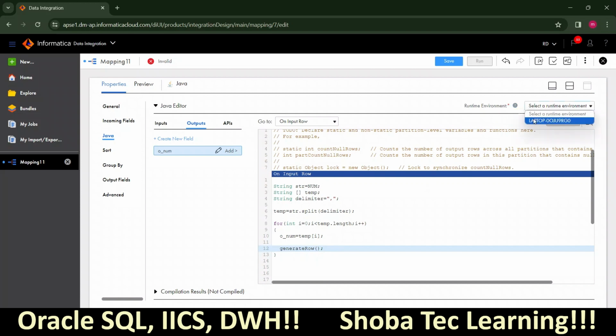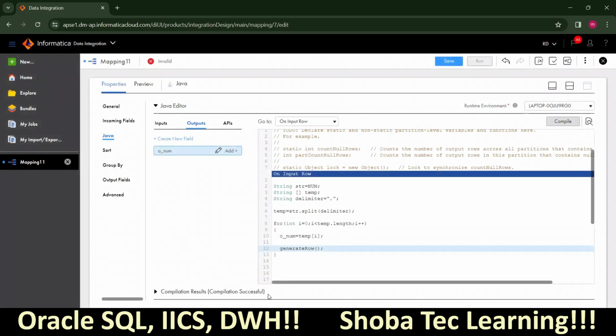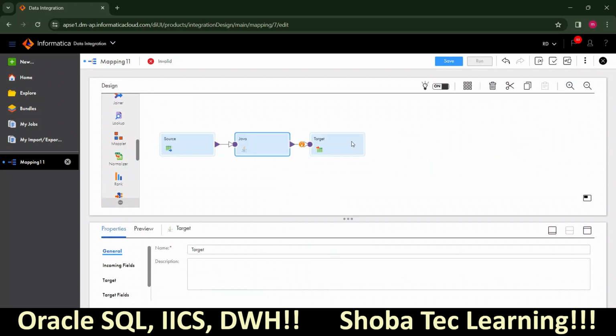After that we want to select our runtime environment. Next, compile your code. Once you compile, if the compilation result is successful, we want to move to the next upstream. If anything has failed, you should debug the error, then move to the next string, that is the next upstream.